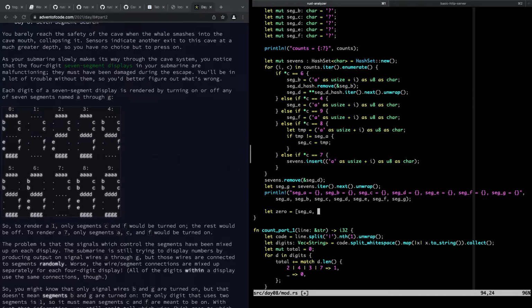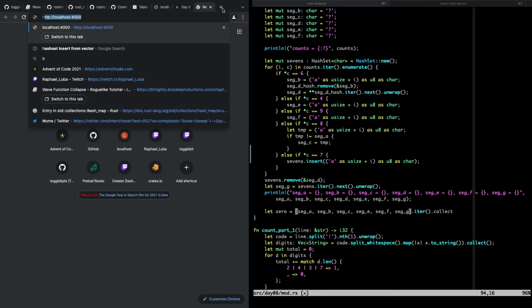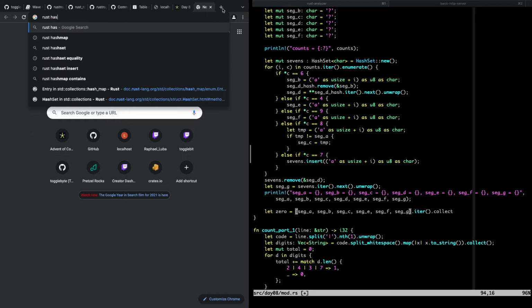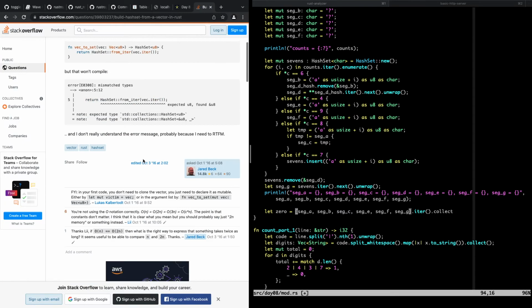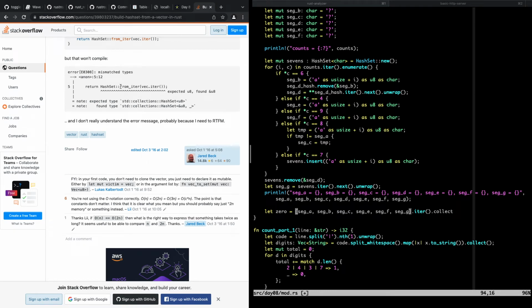Seg A, seg B, seg C, seg E, seg F, seg G, iter, collect into a hash set. Rust hash set from iter. Yeah. Hash set from iter. Okay.